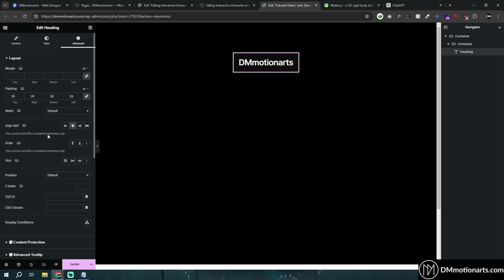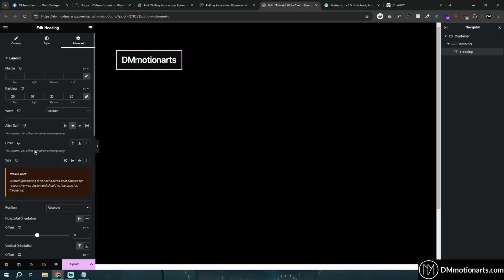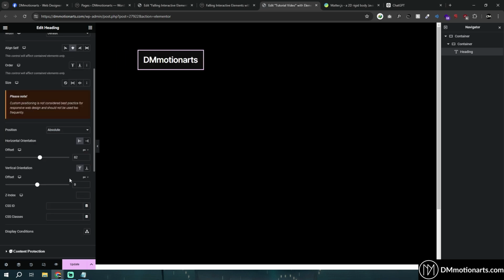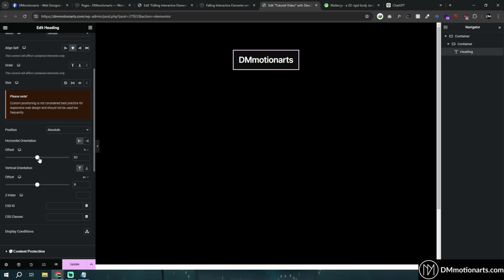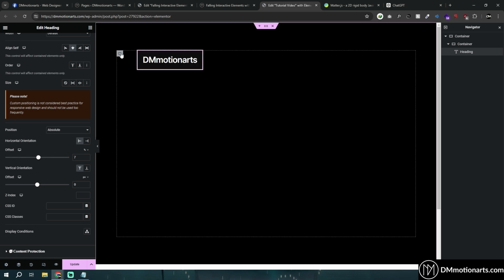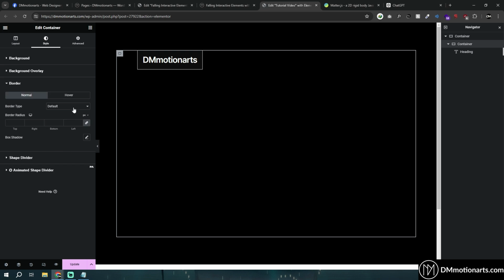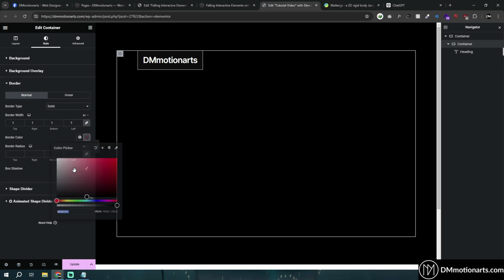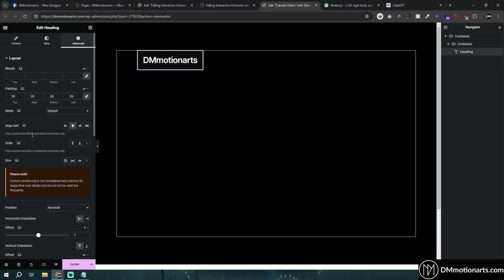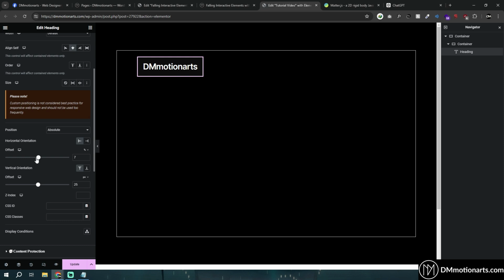We have to make sure it has been given position absolute, and then you could place it however you want. You could place it percentage-wise or otherwise. I'll also add a border to this one so that we can see it, like this. And let's do stuff like this. You could do percentage, but pixel also works.